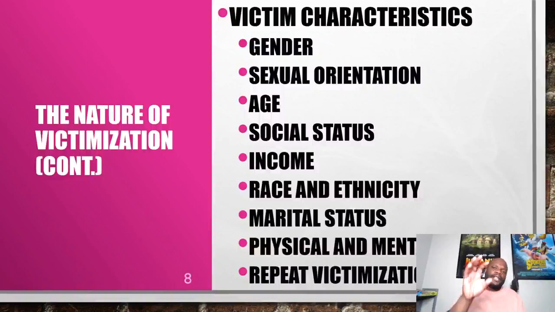These are all characteristics that are commonly looked at in my victimology class. So if you're one that is interested in really diving into understanding some of the characteristics associated with being victims based on data and research, by all means, take that victimology class, because we go over all of these.